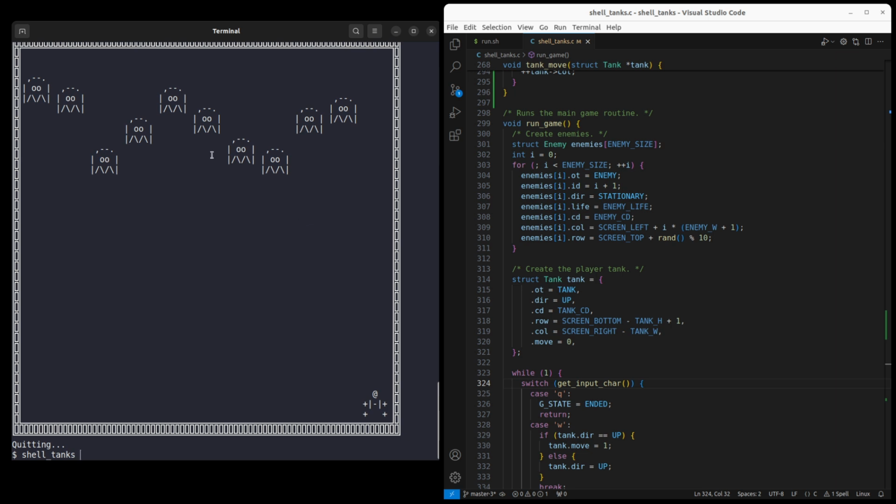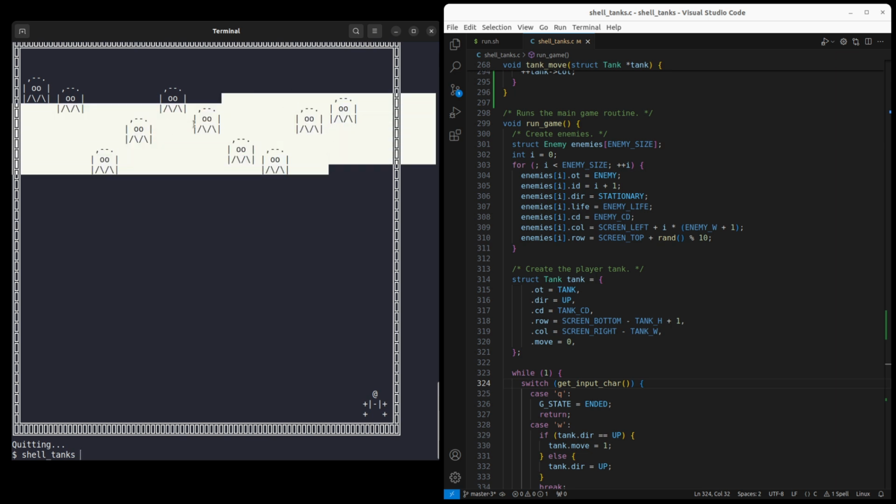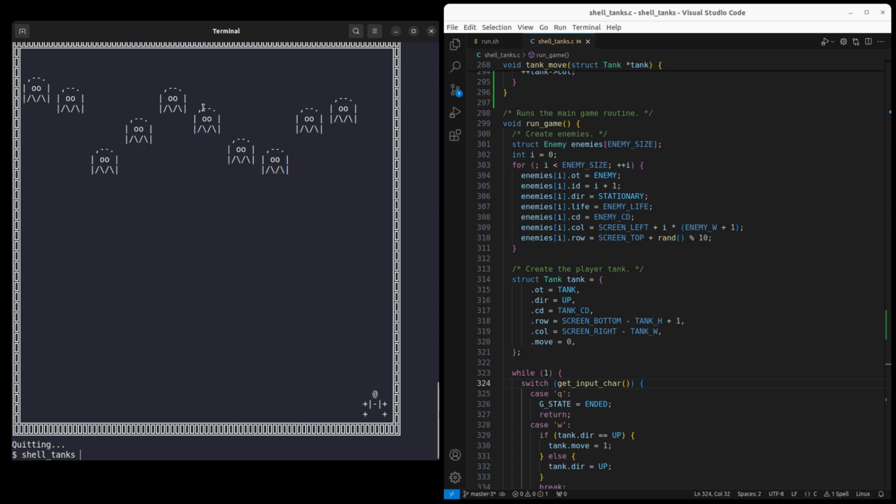The second issue is that even if we may know that we're hitting something, it's hard to identify exactly what we're hitting, right? For example, all enemies look the same, and if we eventually have a bullet that hits an enemy, we can't just deduct the health on any object. We have to know exactly which one they were hitting, right? Which we can't do by just checking the rendered characters. So how do we solve these issues?